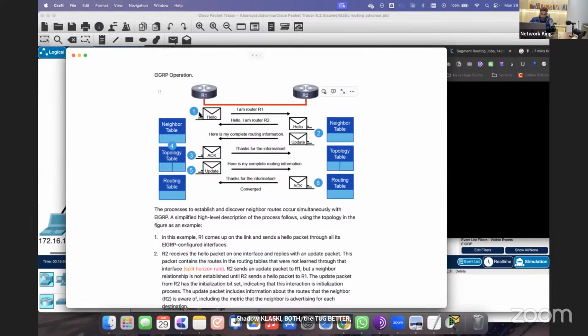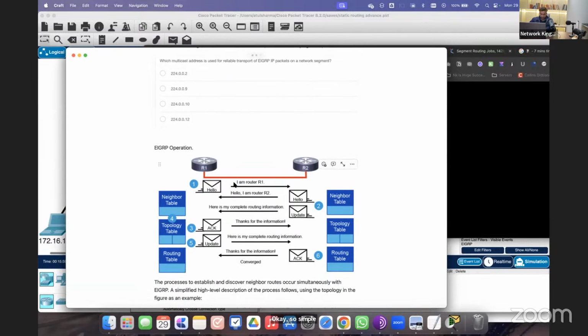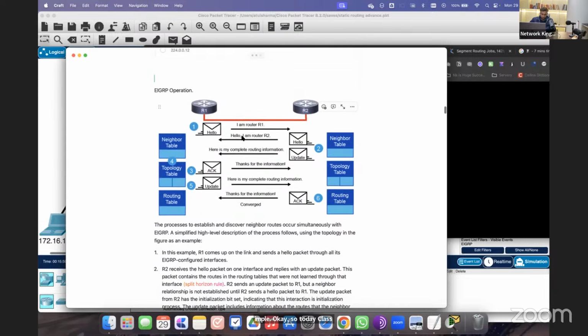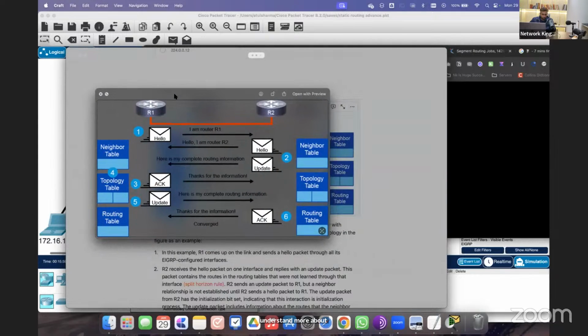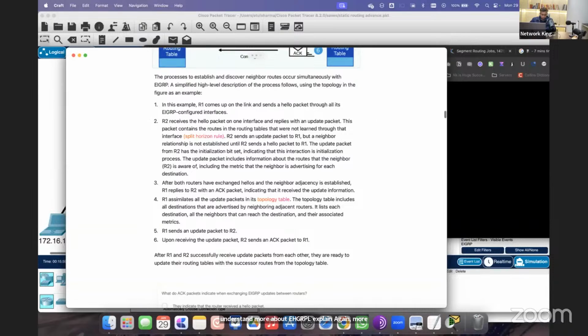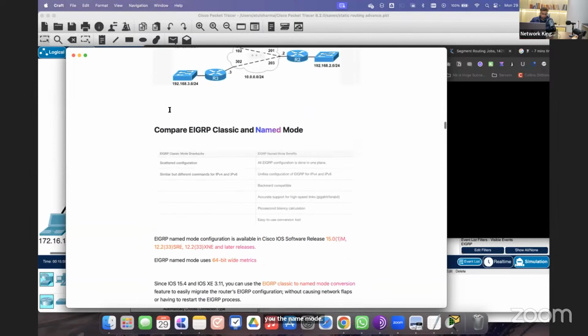Okay, so simple fundamentals, this is how far we have to study today. We will not study more than this, otherwise it will go over your heads. So today class is over, and tomorrow we will understand more about EIGRP. I'll explain again in more detail: hello packet, update packet, acknowledgement packet. We will understand the flow, and after that we will go and learn the named mode also, because tomorrow I'll show you the named mode. And before that, I'll give you a basic idea of IPv6.